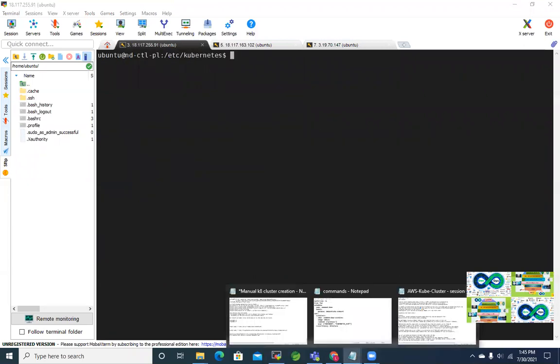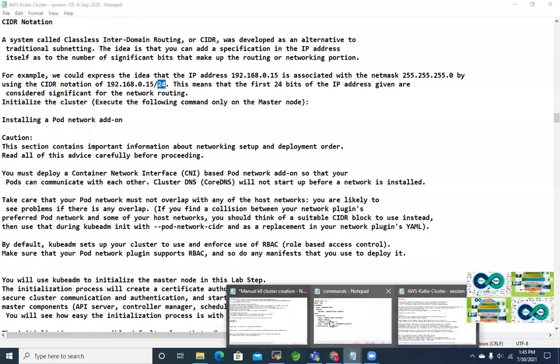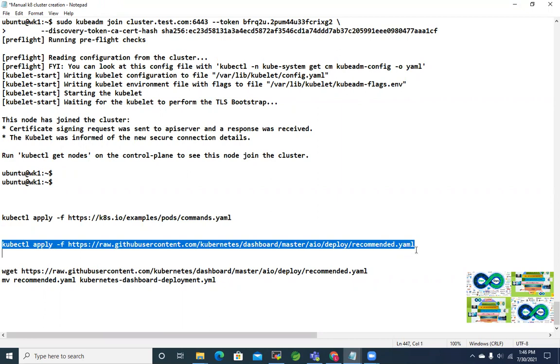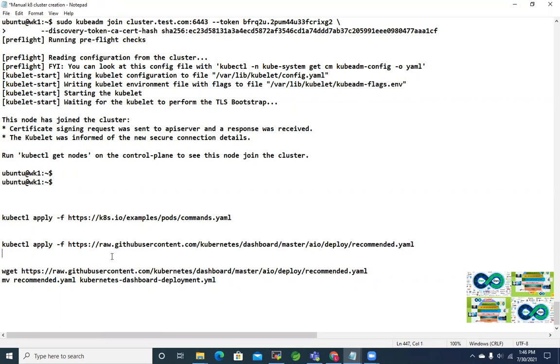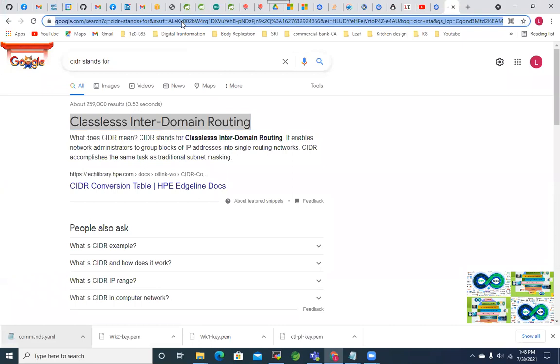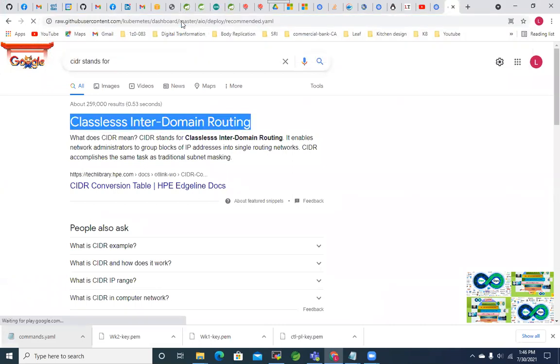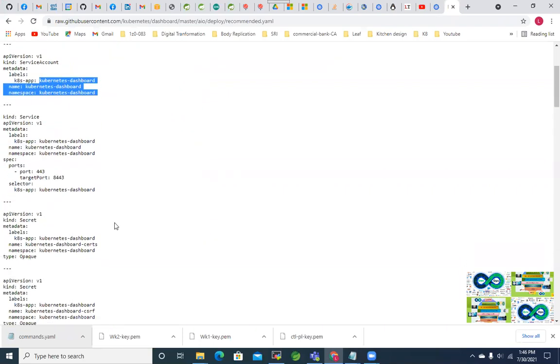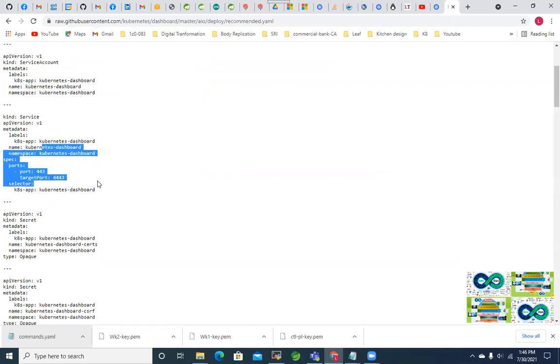This is our dashboard starting. Let me try that one. This command, this YAML file, if you want, we can just visit here. It has API version, service account, Kubernetes dashboard, and the service. The Kubernetes dashboard is going to 443 and 443.